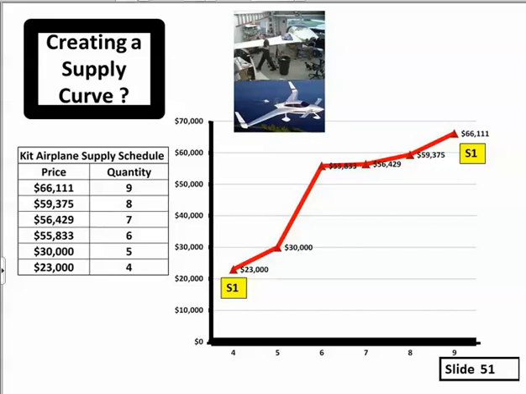It's a combination of all of the businesses in this particular market with each of the prices at which they're willing to produce. And so that's how we ended up with when the prices were really high, we had a lot of producers, and when the prices were really low, we had very few producers. I'm sure you'll have some questions as you're working through this assignment. Make sure that you get in touch with me when you do.